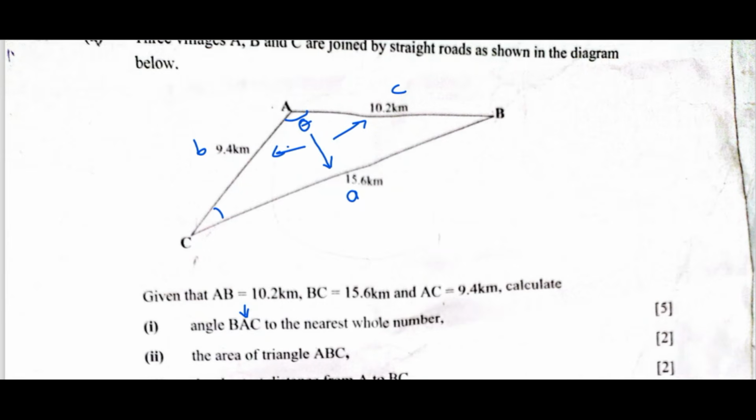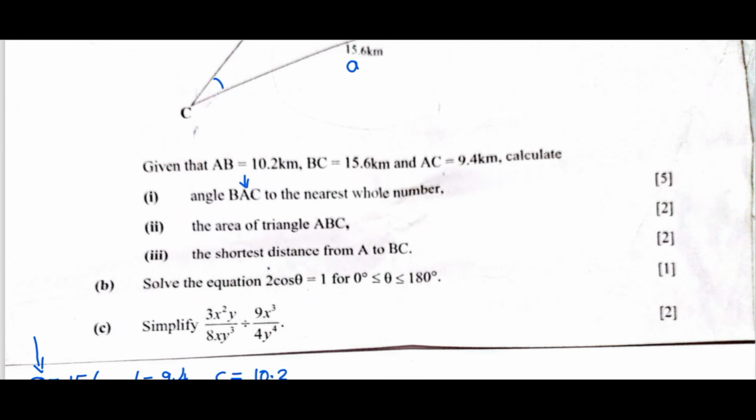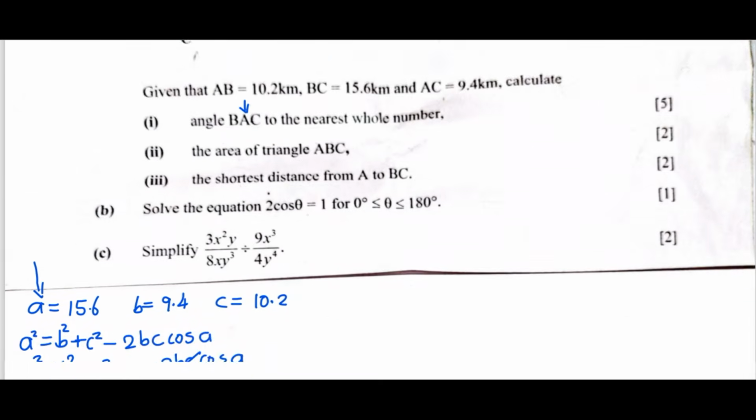So this means that here there is an angle of 105. Now we can go back to the questions. So the Roman number 2, the area of triangle ABC. Area is equal to half AB sine C. Now we have all the three distances.